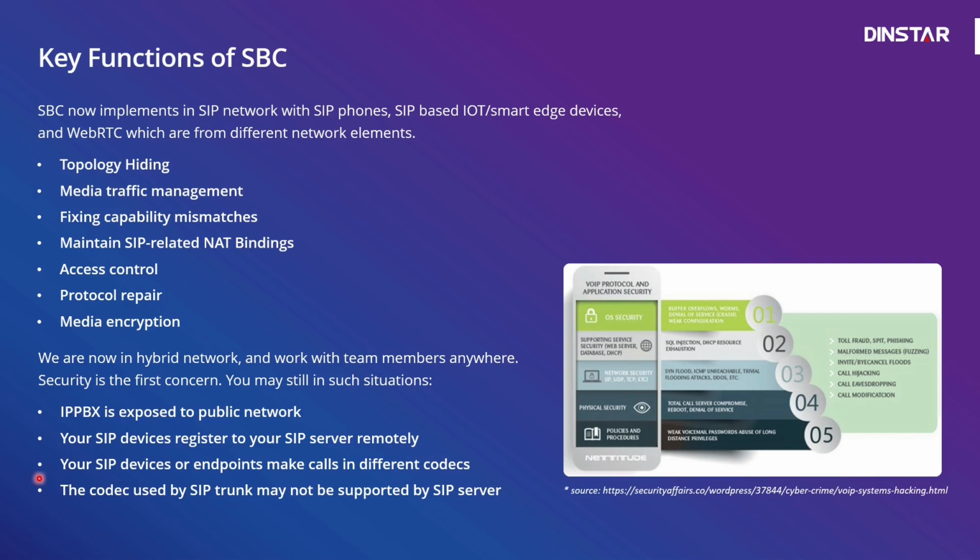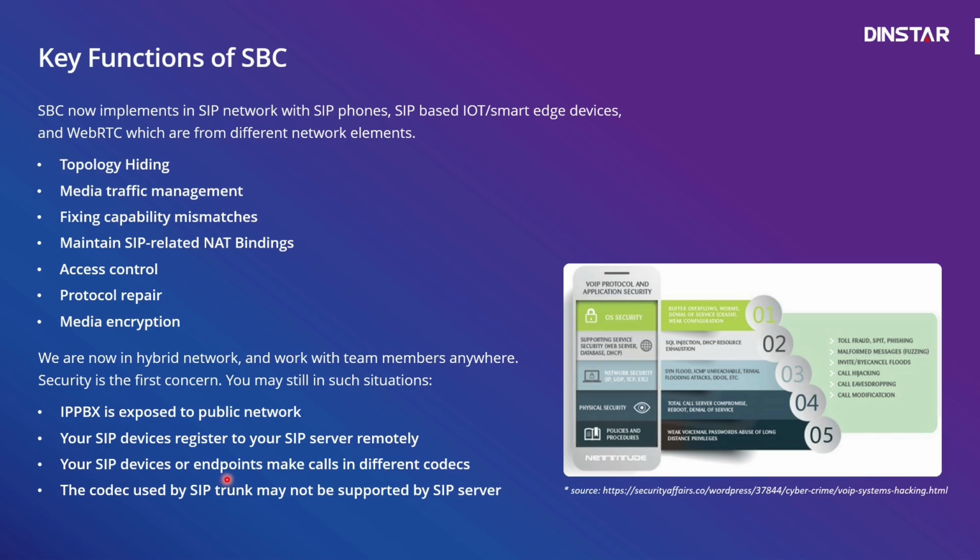Okay, and since a lot of the SIP device endpoints in our network or in your PBX need registration, if you want to make calls to each other, you have to make sure your codecs can be matched. Otherwise, different codecs cannot call each other. You have to maybe do the transcoding and so on. Of course, if you use the SBC, you have to use the SIP trunk as well.